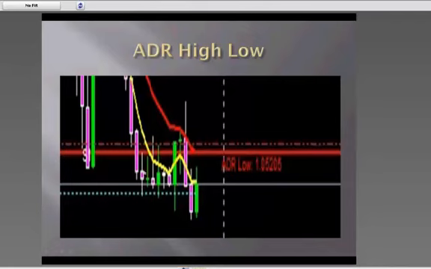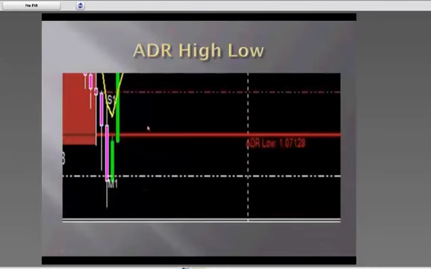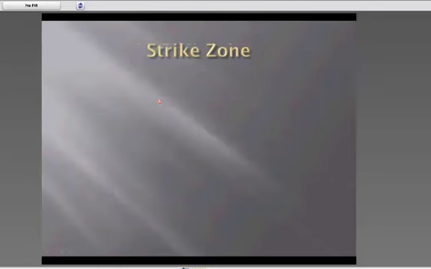You have the S1 pivot, ADR low, yesterday's low. What's happening here? The railroad tracks are thrown right below yesterday's low, and they come right back above to trigger those pendings and hit the stops one more time. What do we expect to happen from here? Look at how they hit the stops in both directions prior to making that last trigger. They hit them, and then they hit them again. We expect this, right? Going into the next day, we expect this.